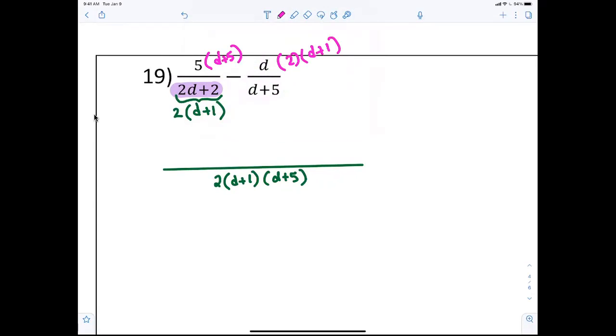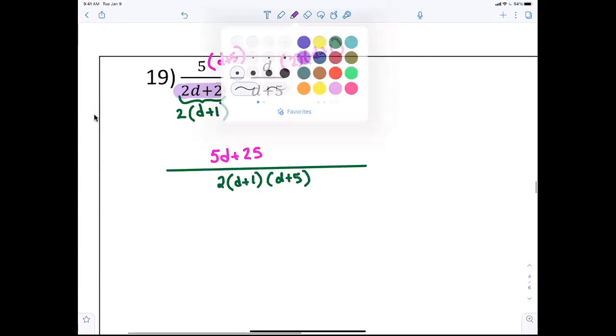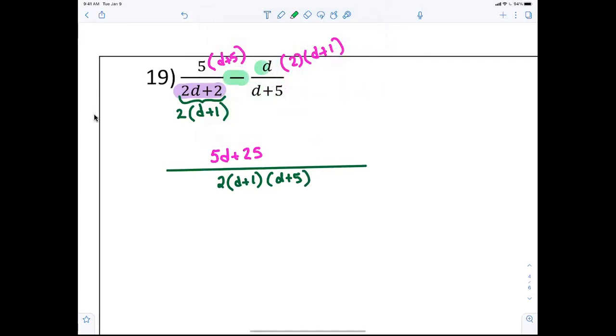5d plus 25. So now when you're distributing, technically we're distributing a negative 2D. Is everybody okay with that? All right, everybody take a look now. This is where you're supposed to ask questions if you don't know. See this negative 2D? I'm just going to write this down to make sure: negative 2D, parentheses, D plus 1.